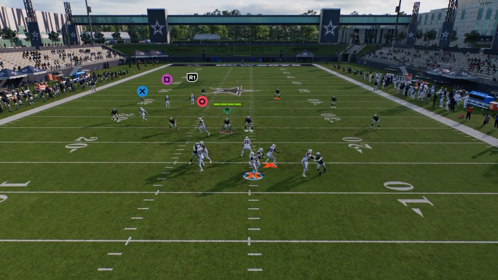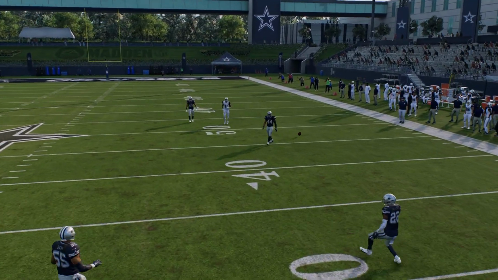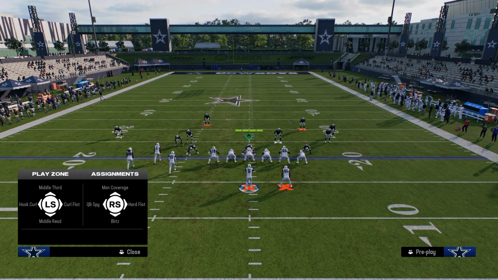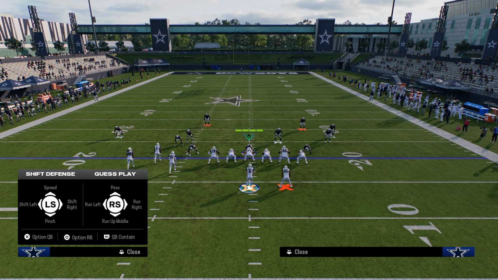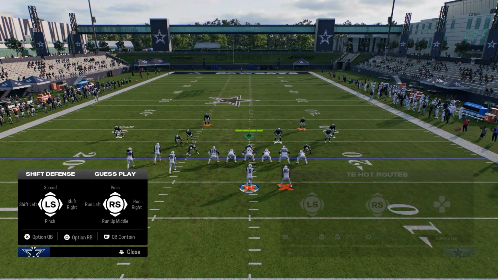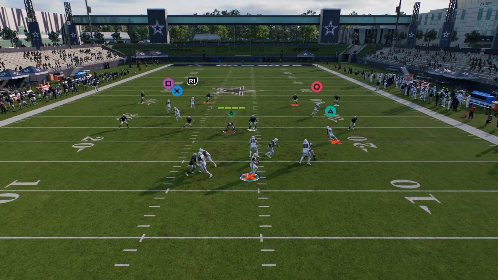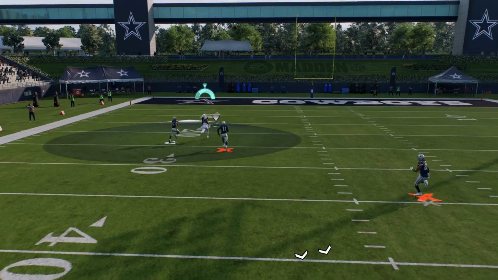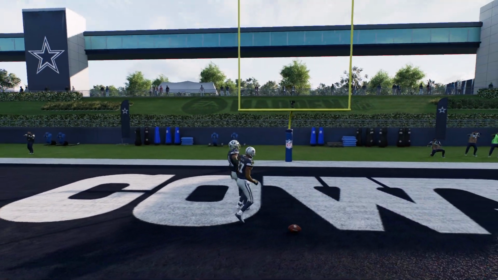We'll just kind of see here. But a lot of times what happens, and he actually did go to the route just a little late, a lot of times what will happen is this quarter will basically go to this post. And then on this right side, let's actually just put the corner out. Kind of do some different things to try to make this work. You see how he makes that false step, and then this fade is just going to kind of ghost burn a match quarter like that.